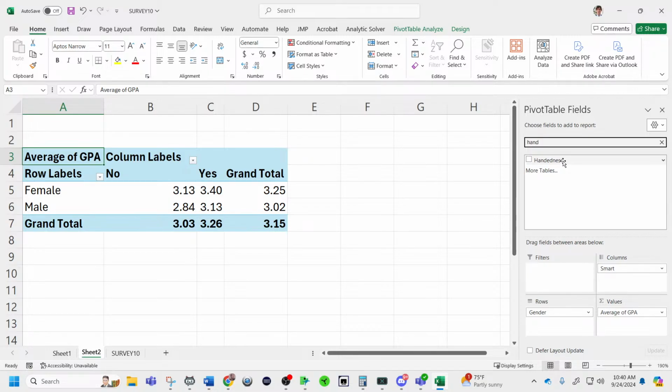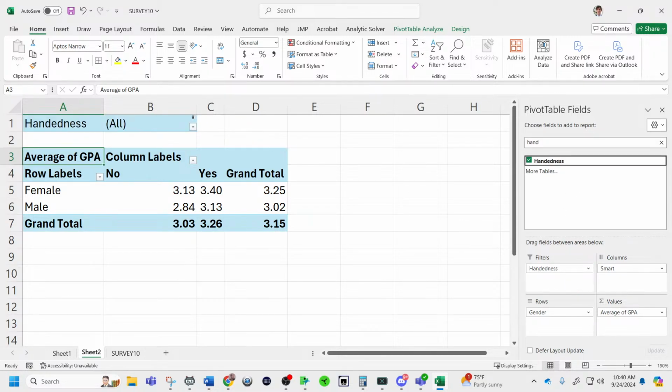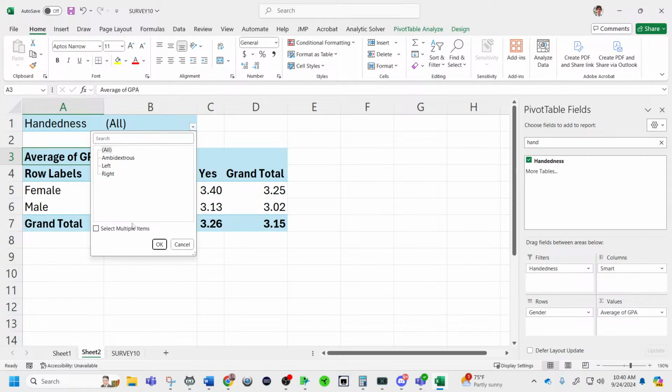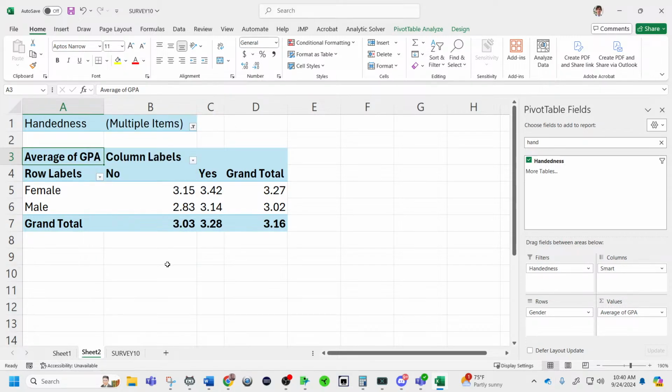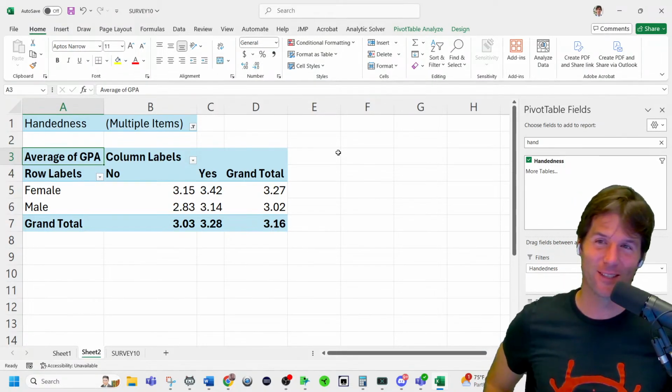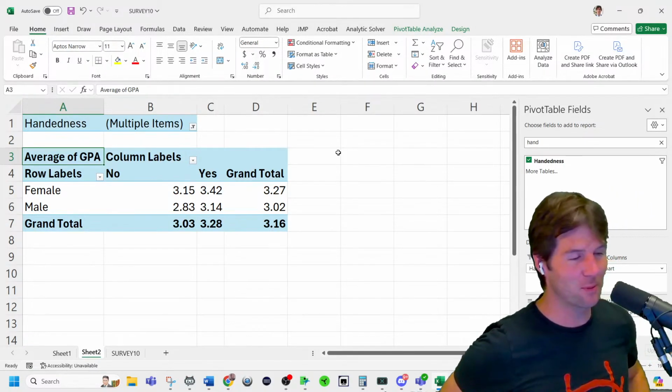Yeah, and Evan knows filter. Nice job, Evan. And filter appears up here. We could be like, you know, those left-handed people, we're just going to remove you right there. Oh, look, GPAs went up. Sorry, left-handed. I'm kidding. Both my nephews are left-handed. I'm not. We love you left-handed people.